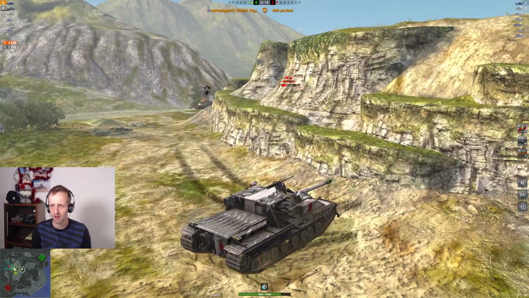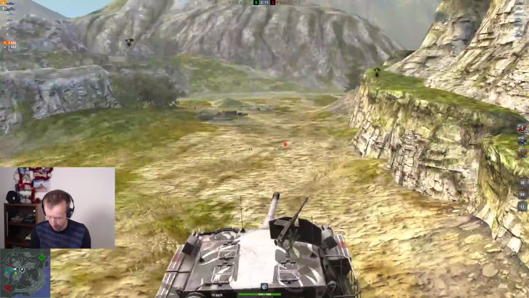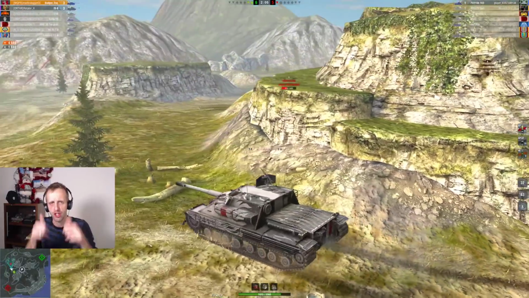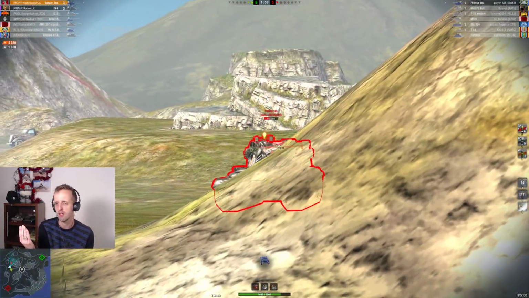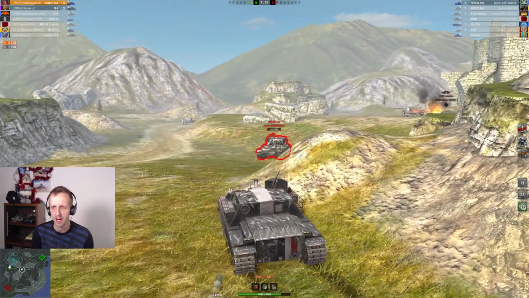The IS-8 on my team got hit pretty hard by this Death Star. But this guy, and what's his name? Rotator_X. GG, big thumbs up to you. You played really well, buddy, by sticking behind me. And honestly, guys, if you see a Badger on your team, be like Rotator. Be like the guy in the IS-8.